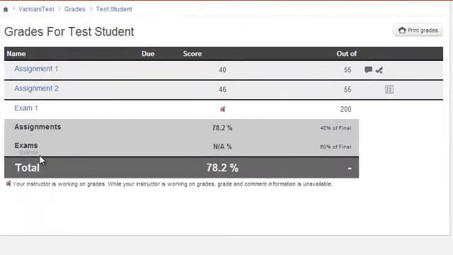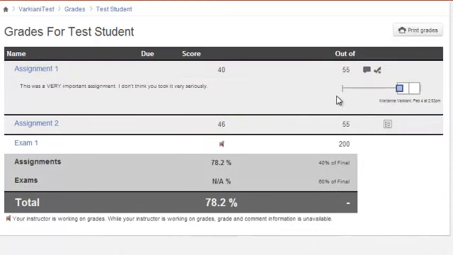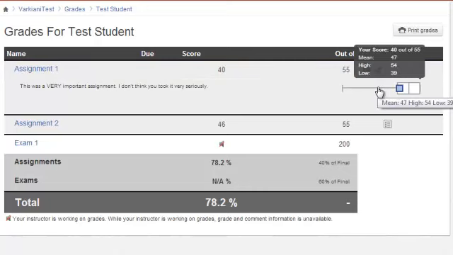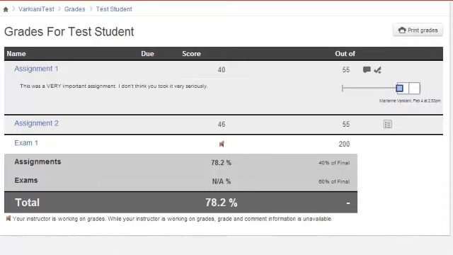In addition to seeing my grade in a variety of forms of feedback from my instructor, I can also see some data about my score as compared with the scores of my peers. I can see the scoring percentile for assignment 1 by clicking on the check labeled See Scoring Details. The box and whisker plot shows me the mean for assignment 1, as well as the high and low score. I can also see 2 dark gray columns showing the weight distribution. Exams are worth 60% of my grade, while assignments are only worth 40%.